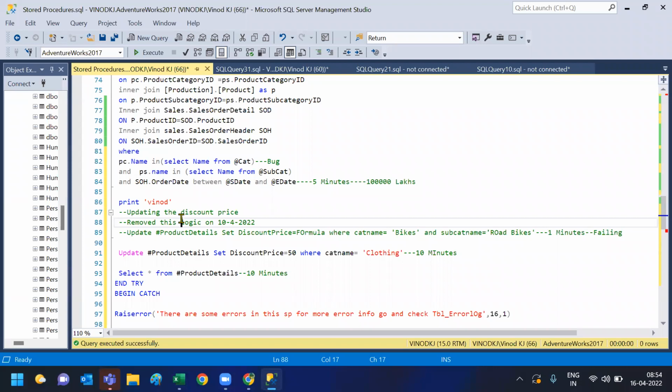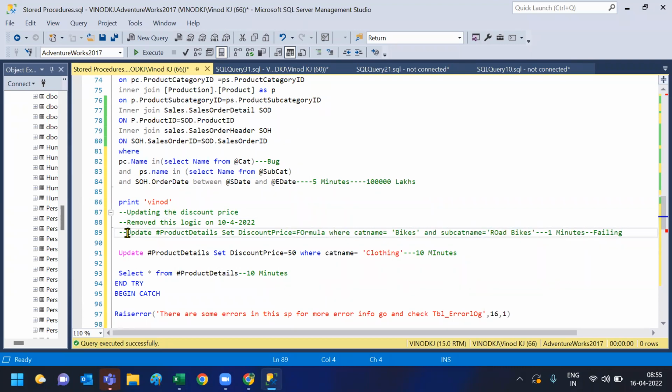So the thing is, either you need to go through the requirement or you need to check the email he sent last month. Okay, that will take a lot of time, correct? Okay. And we never know whether the new logic we are implementing is correct or not, correct? Yes. So instead of that, if you comment it, we can simply go and check the date and uncomment, correct? Yes. Yes, this is the best way of writing the stored procedure.